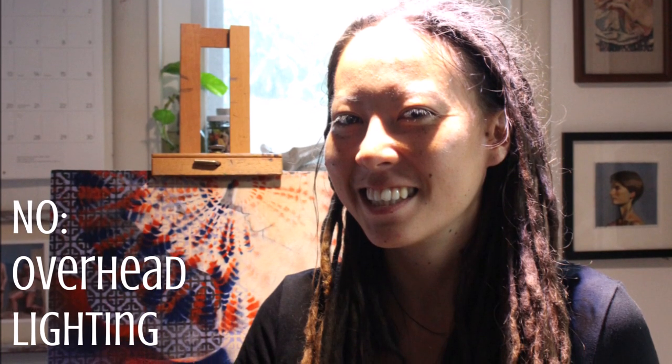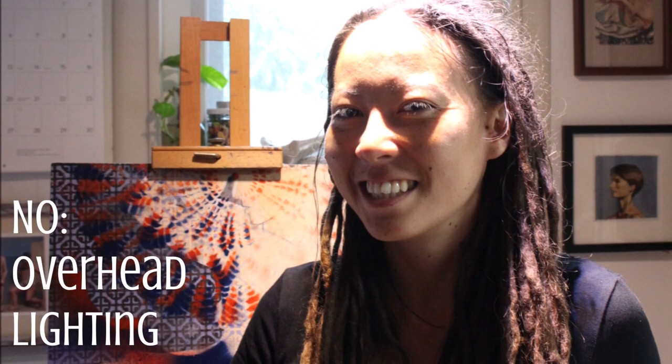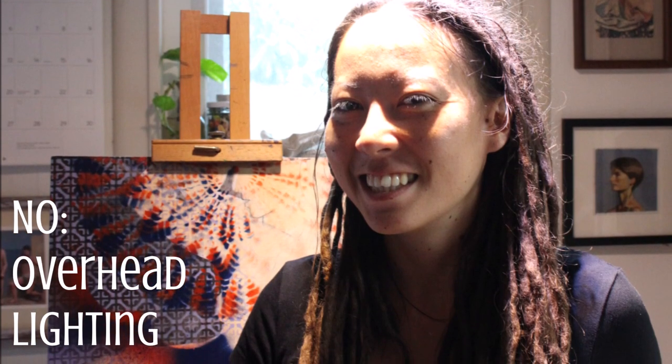And if you do wind up taking one inside, for heaven's sake, make sure you pay attention to where that light source is coming from. Light coming directly on the top of somebody's head is almost always a recipe for complete disaster. Even my gorgeous friend MC looks like some kind of alien in this lighting.